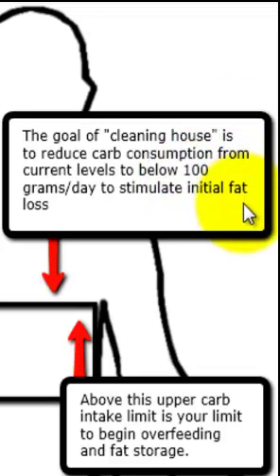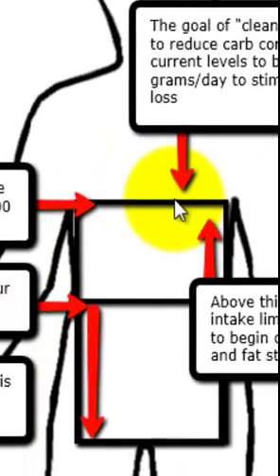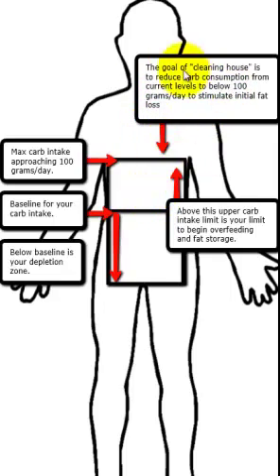For a lot of people that's going to be about as far as they go, and they'll achieve great success because they were eating 300, 400, 500 grams of carbs — drinking them in sodas and eating fast food — so their carbohydrate intake was huge. Anything above this line represents the seafood diet. Right here at the line represents 100 grams, in between that and the next line is about 50 grams, and from that line down represents another 50 grams down toward zero.